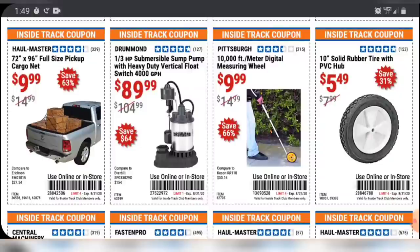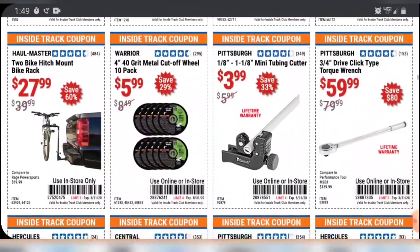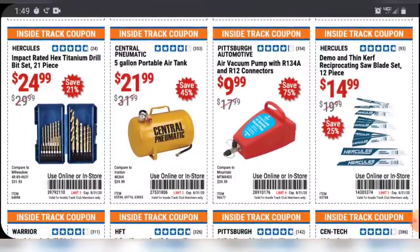The truck cargo net over there to the left for $10 is a pretty good deal — it's like 30% off — but I've never used a truck cargo net because I never thought they'd work worth a damn, so use that at your own risk. There's the one-ton Arbor Press. I remember asking for people to comment if they've used it, and the few comments I got were not that great. I do like this deal on the cutoff wheels — I've used these a lot at work and at home. They're not the best, they do wear out quicker, but $6 for 10 of them, you change them out as frequently as you want and you don't feel bad about it.